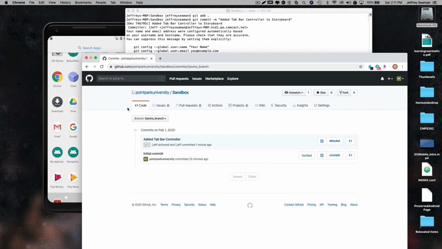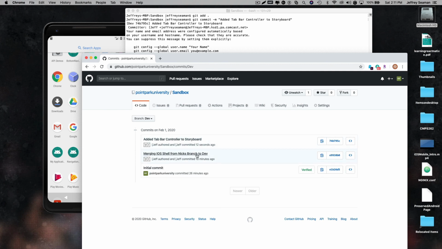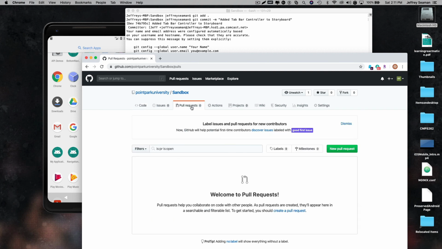Perfect. And then he comes out to the dev branch. Look at that. And look at this stuff that we have here. iOS shell next branch to dev. His tab bar. So you see here, even though it's my name, you see what we're doing here. This is what I need you guys to do. I'll show you guys how to do pull requests. I do have a video on pull requests. But for now, let's not make it too difficult. After next week, we'll start doing pull requests and assigning it to other people as well. So we'll make this a real environment.